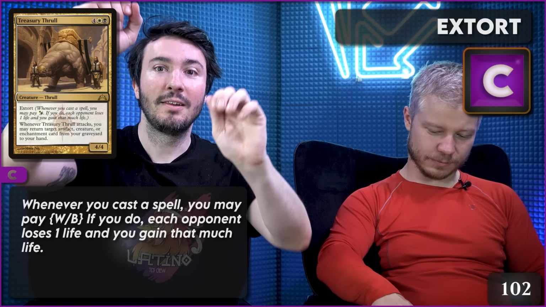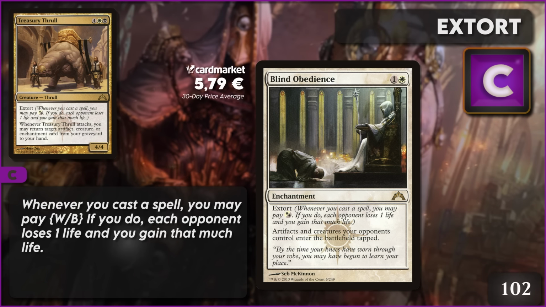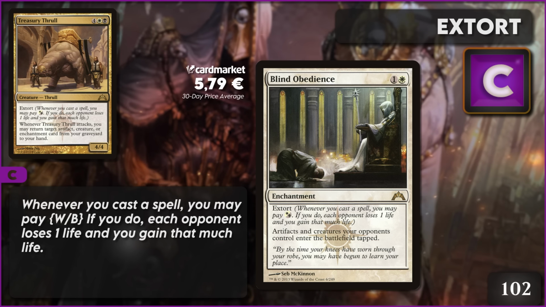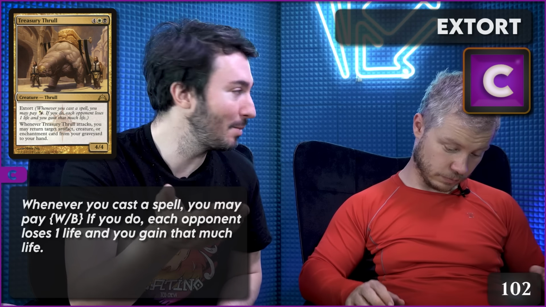Okay. Extort. Pause. Extort is a special mechanic. It scales in multiplayer, it becomes broken in multiplayer. It saw play in Constructed. It was super good in Limited. It was Two-Headed Giant, broke games. And it feels so Orzhov that every time you play a spell, you're like, would you like to pay a little bit more?